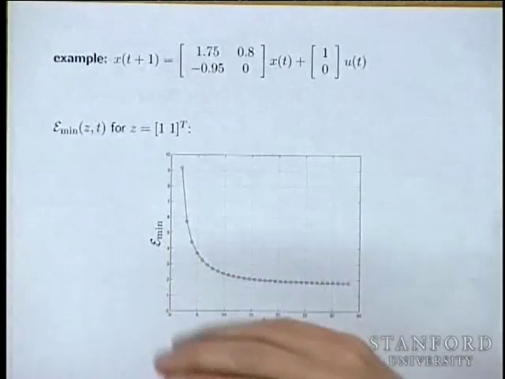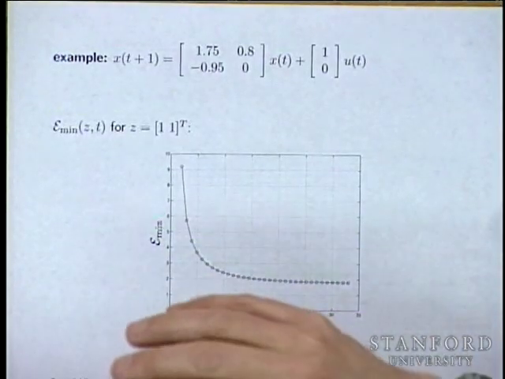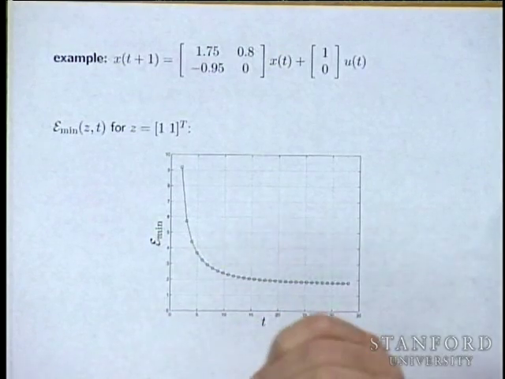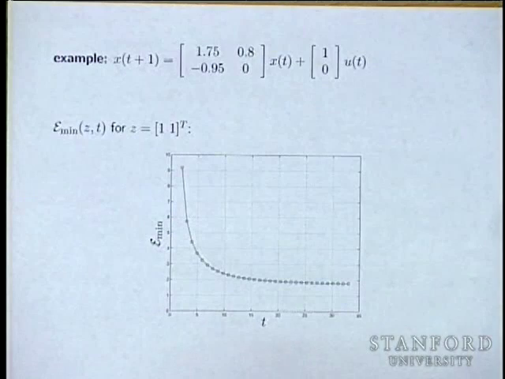Now if it's unstable, let's talk about reachability. Let's say a system is violently unstable. So basically all the eigenvalues for a discrete time system have magnitude bigger than 1. What that means basically is if you do nothing, the state is going to grow step by step anyway. Now let's talk about what happens when I give you more and more time to hit a state. What's going to happen?